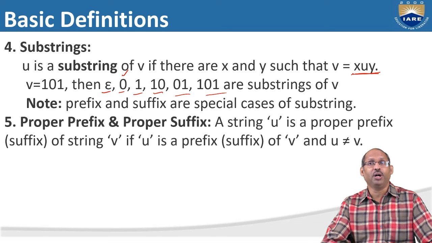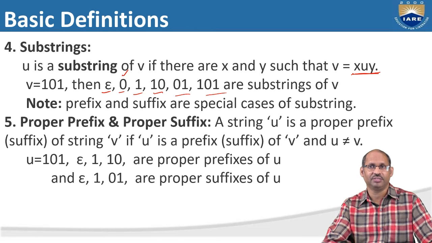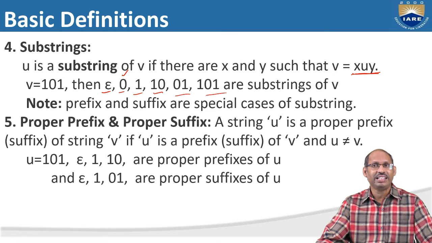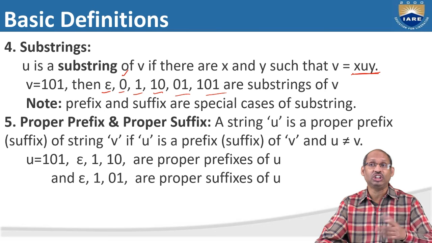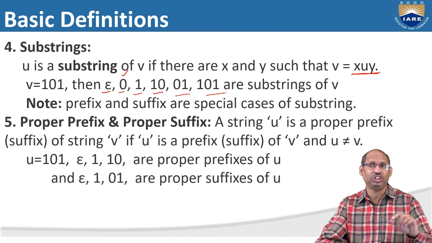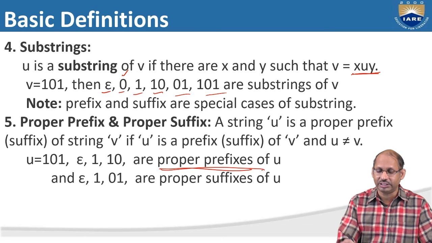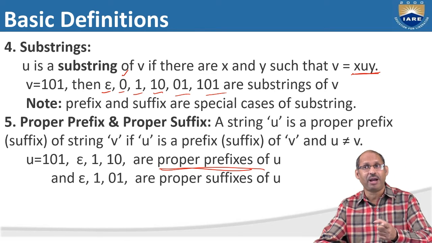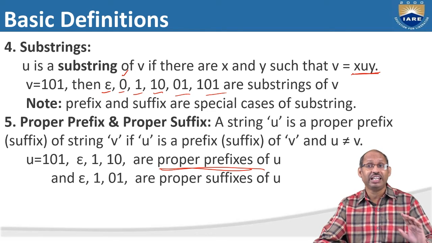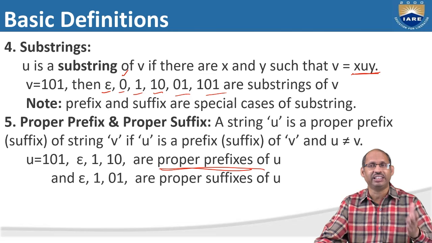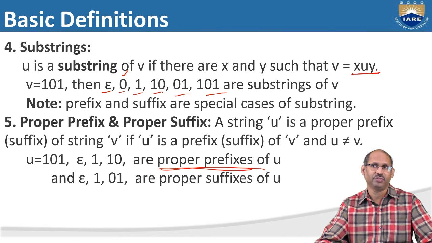So next comes the proper prefix and proper suffix. A proper prefix means all the prefixes other than the given string. A prefix cannot be the same as the given string; then we say it is a proper prefix. All the prefixes other than the given string we call proper prefixes.